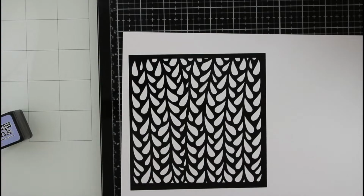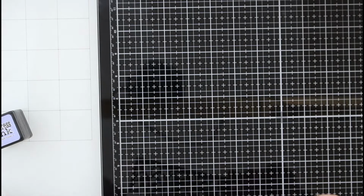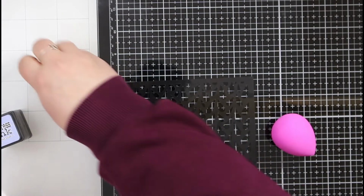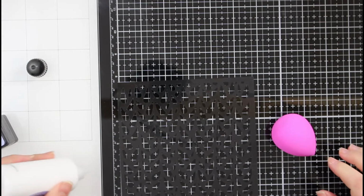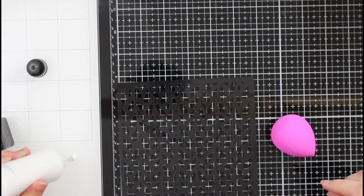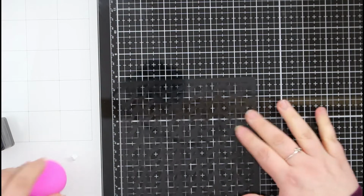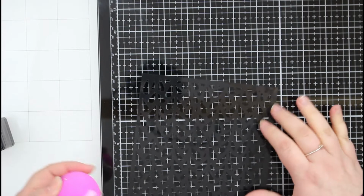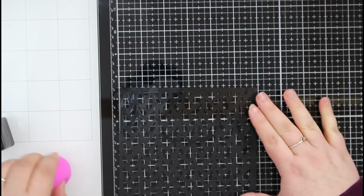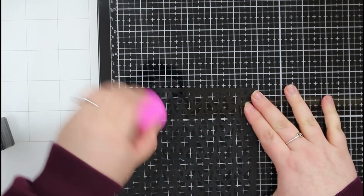So the first thing I'm going to do is, I've got my stencil, but I want to make sure that it's sticky. So I'm going to take some temporary stencil adhesive. You do see other products, things like pixie spray, but I'm using this by Pinflair. You can see this is a temporary stencil glue. I usually use this to restick my scan and cut mat, but I am going to be using it on the stencils, and I forget just how good it works and how much easier it makes actually using stencils.